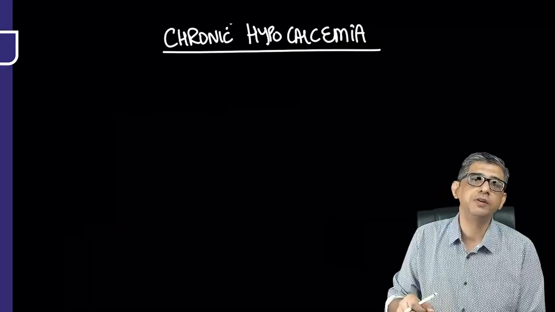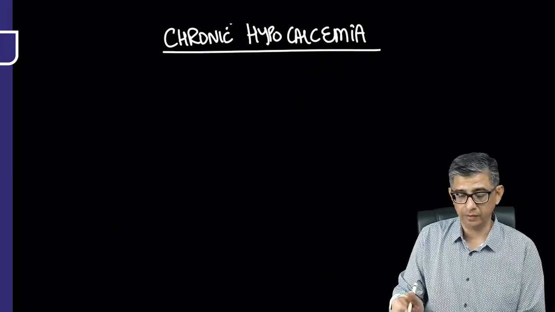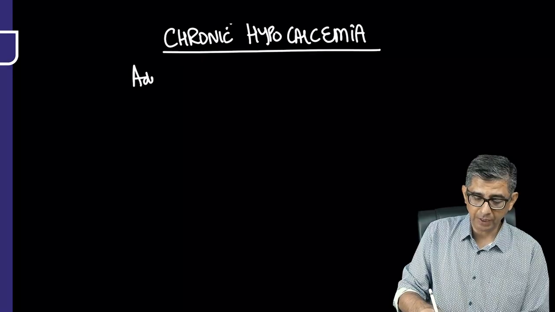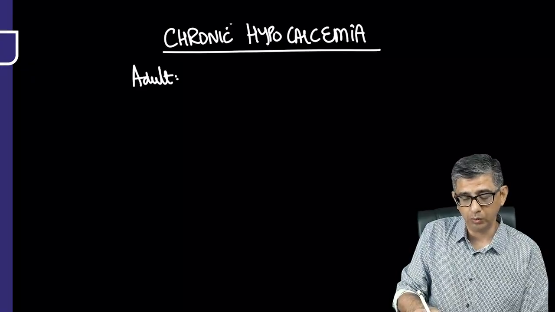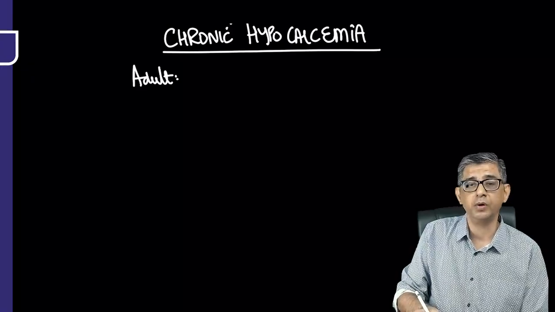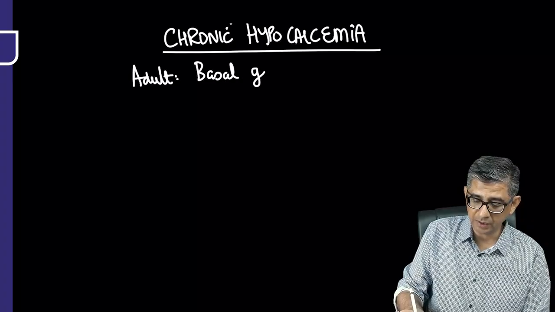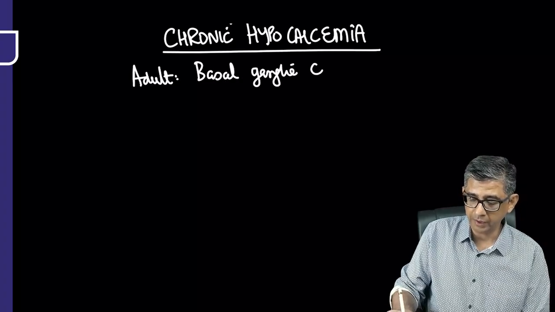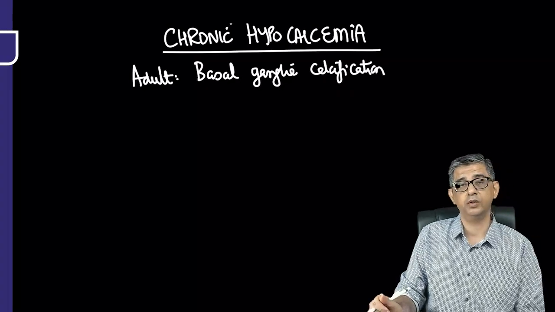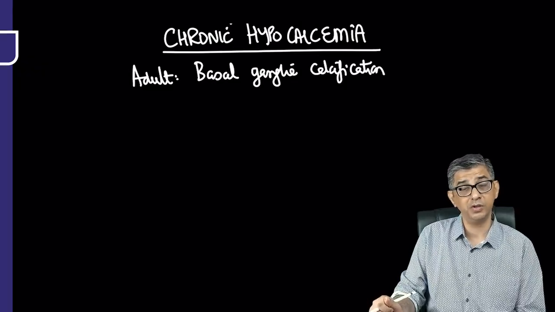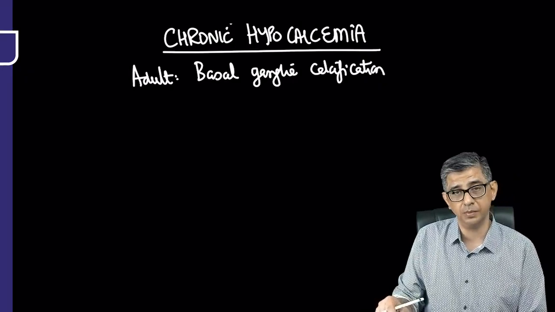We shall now talk about manifestations of chronic hypocalcemia that could be occurring in a patient with hypoparathyroidism. When it comes to less calcium in the pediatric age group, everybody is comfortable with features of rickets, but I'm going to describe to you manifestations of chronic hypocalcemia in an adult, and that would be in the form of basal ganglia calcification. The moment I write this, I get a lot of messages in a live class, and obviously in the one that you are listening to at the moment: sir, how is it possible? On one hand, you are saying calcification, and on the other hand, you are saying there is less calcium.